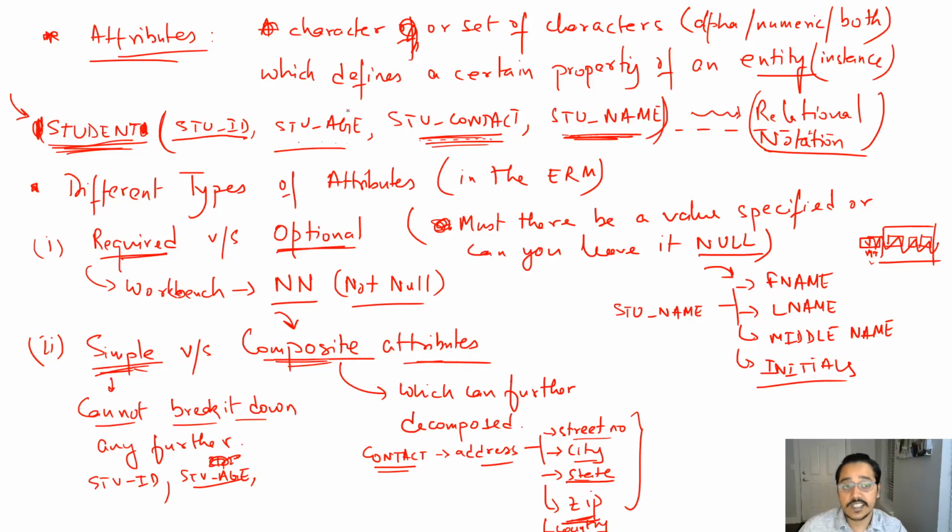So then you can see that this one attribute now is broken down into 1, 2, 3, 4, 5 attributes. So this initial example, which had 1, 2, 3, 4 attributes, will now have 1, 2, 3, and then 5 more, 8 attributes. So you see it kind of improved your design further. So that is the goal of these kind of assessments, and that is why we are going over it. Okay, so that was the second one.